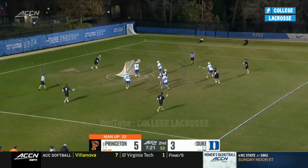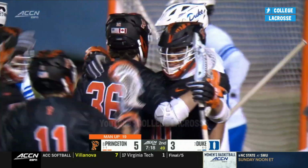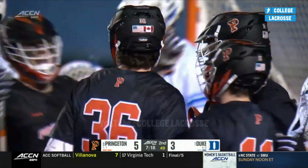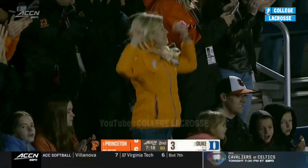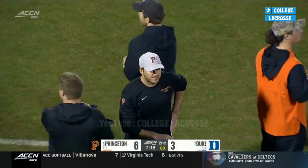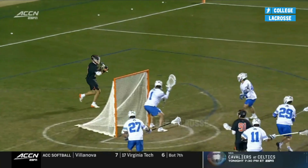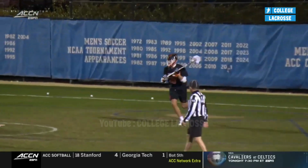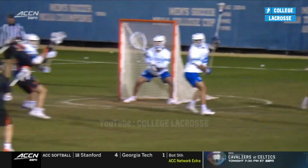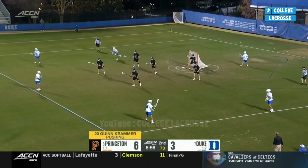Man up, first opportunity we've seen tonight out of either teams. And they do! Princeton cashes in on the man up. And it's a 6-3 Tigers lead. Braden Saris, the Canadian man-up specialist, doing his thing. Braden Saris just settling into the slot, and it's Coulter Mackesy there carrying that ball at X. No, excuse me, not Coulter Mackesy. It's number 10 for Princeton, Chad Palumbo, carrying at X, which is a little bit of a switch up to have him back there. In on the man-up goal.